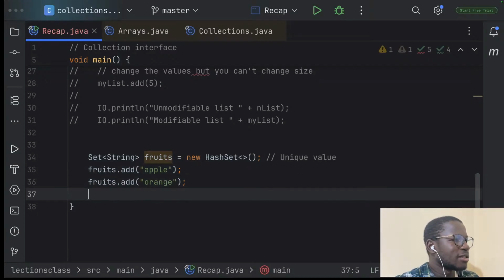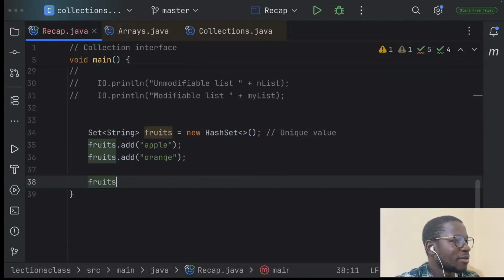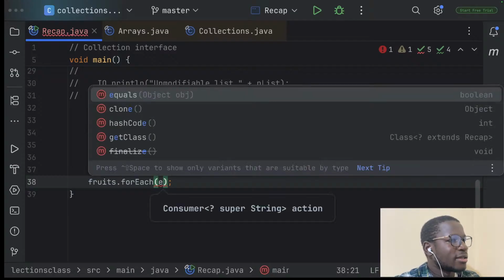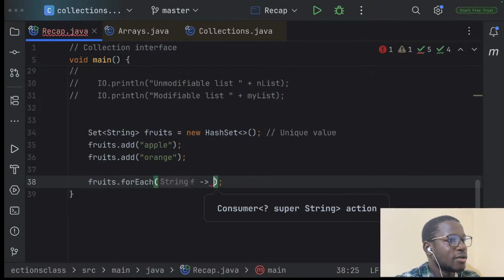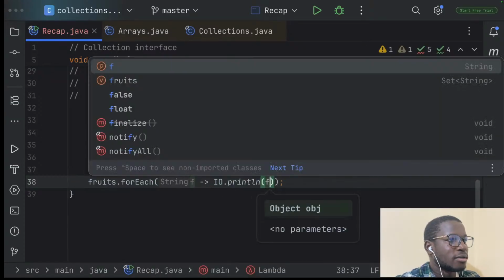If we print this set, in terms of iteration, you can also use the same iteration methods that we used in list. So you can do a forEach on this set, and f for fruit, you can go ahead and print the fruit there.